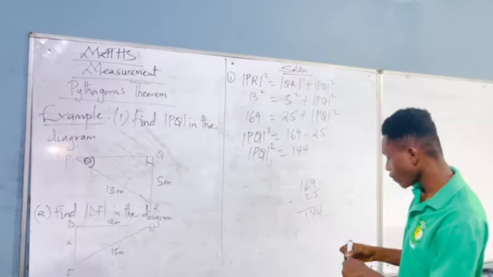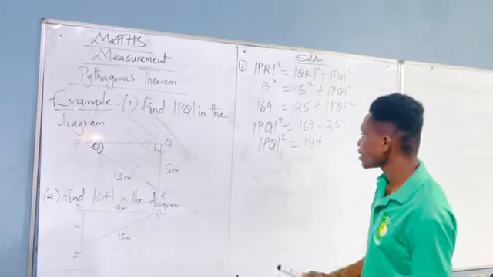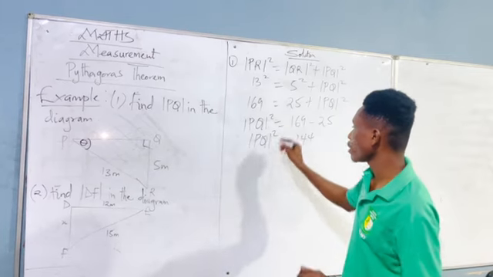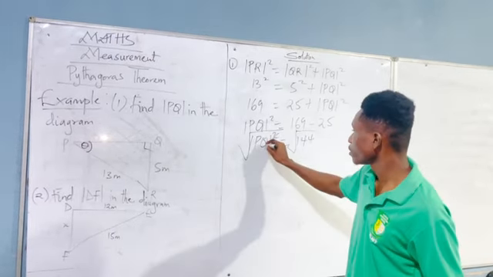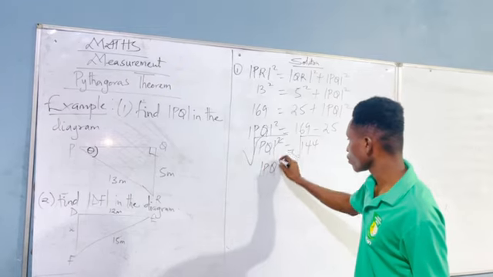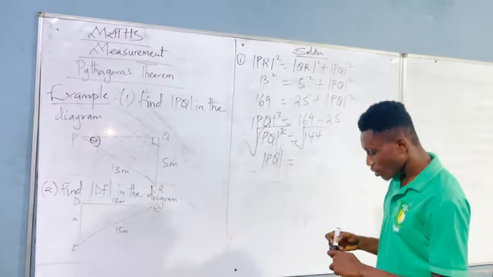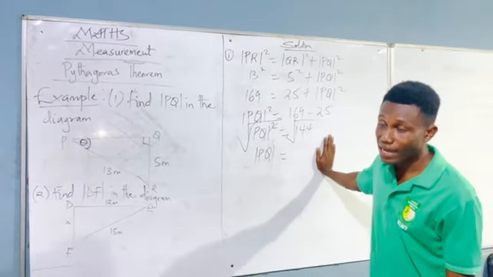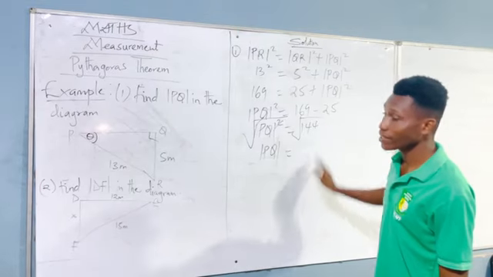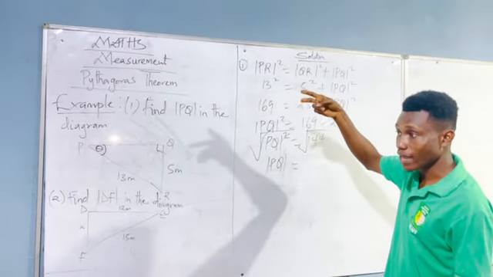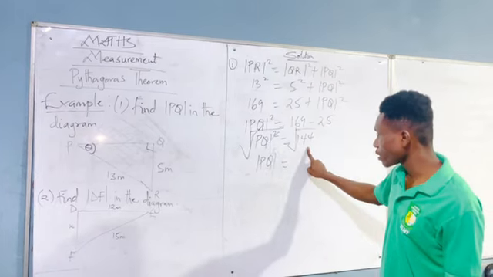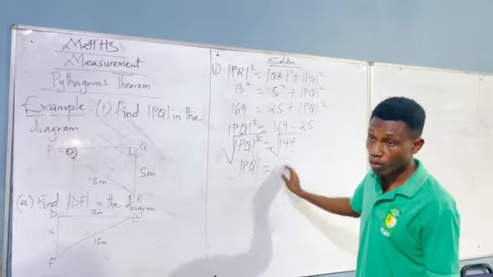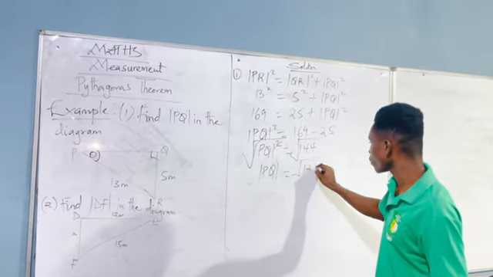Okay. Now having 144. In our previous lesson, I told you that if you want to take square from there, you have to take square root of both sides. So we take square root of both sides. So we have line PQ is equal to, now watch here. If you have a number in the square root and you want to omit the square root, you check whether that number is a square number. A square number is a number that when you square another number, you will get it. So with this one, you can see that 12 times 12, which is 12 squared, is giving you what? 144. So we have square root of 12 times 12.